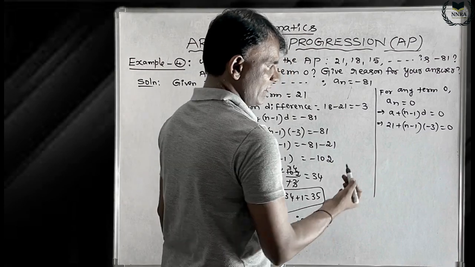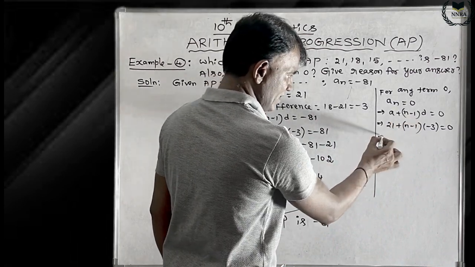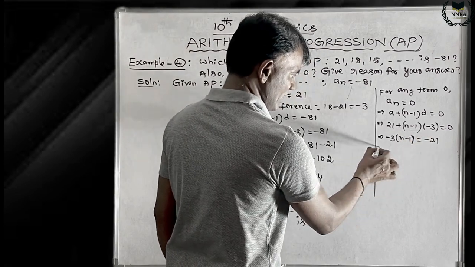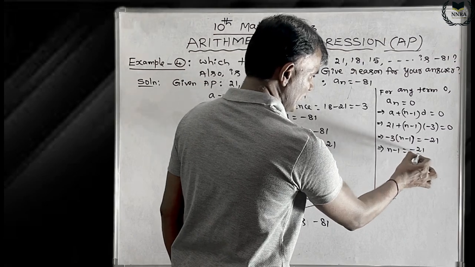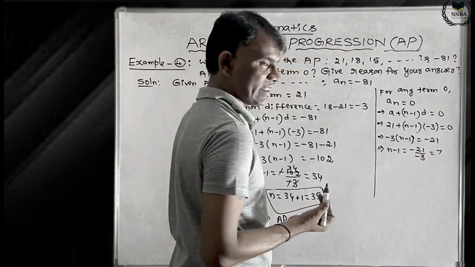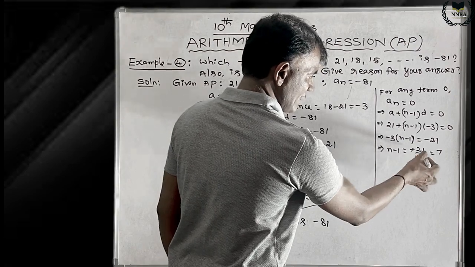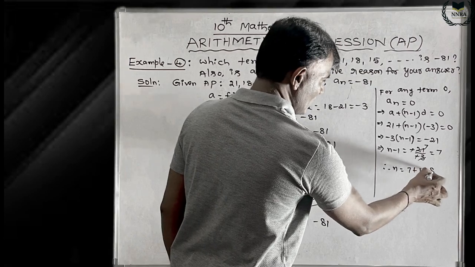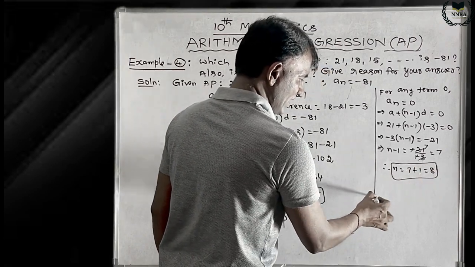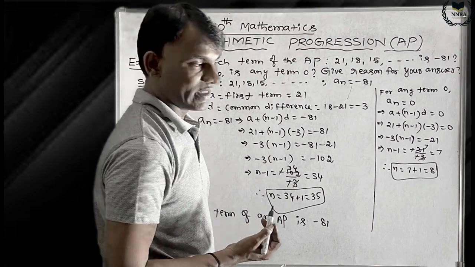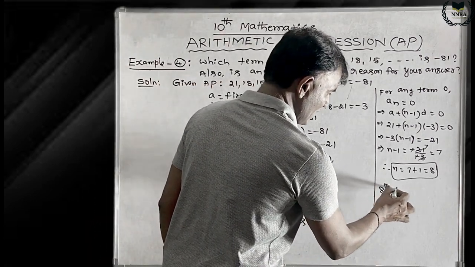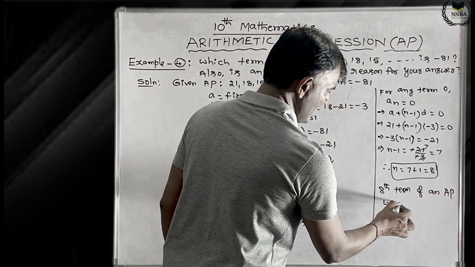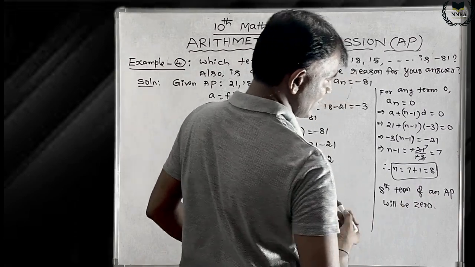Equal to 0. Now next step, write 21 that side. Here minus 3 into n minus 1. If you write 21 that side, we get minus 21. Now what is the value of n minus 1? Minus 21 by minus 3. That can be written as 7. Why? Because minus minus gets cancelled. 3 times 7 is 21. Now we want n value. What is that? 7 plus 1 equal to 8. What is the meaning of this? 8th term of AP will be 0. So just write here, 8th term of an AP will be 0. That is the answer.